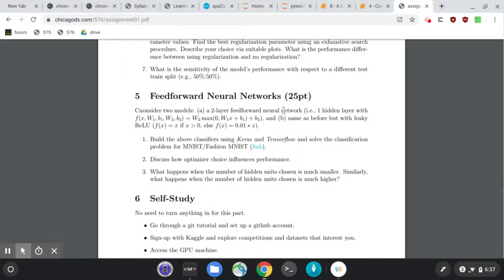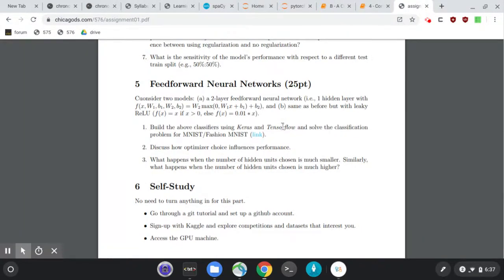And the next one is saying use Keras. Keras and TensorFlow is the same thing, right? And solve for MNIST. We did not talk about TensorFlow at all in the previous lectures, so I'm fine if you had done it with PyTorch. It's not a big deal.